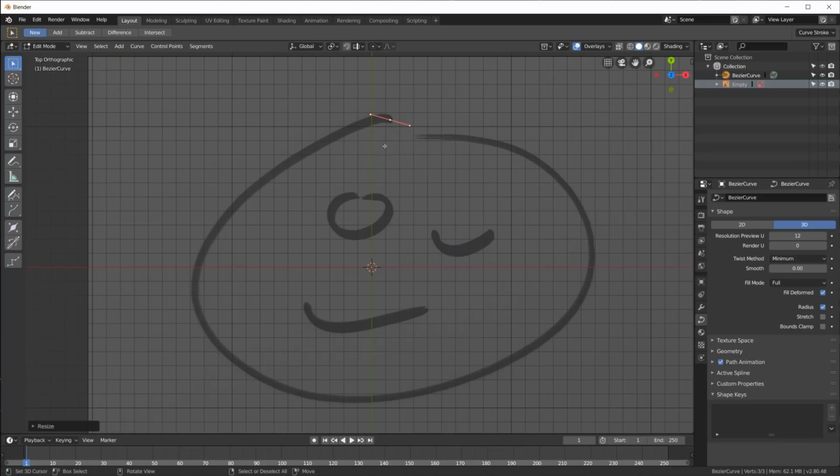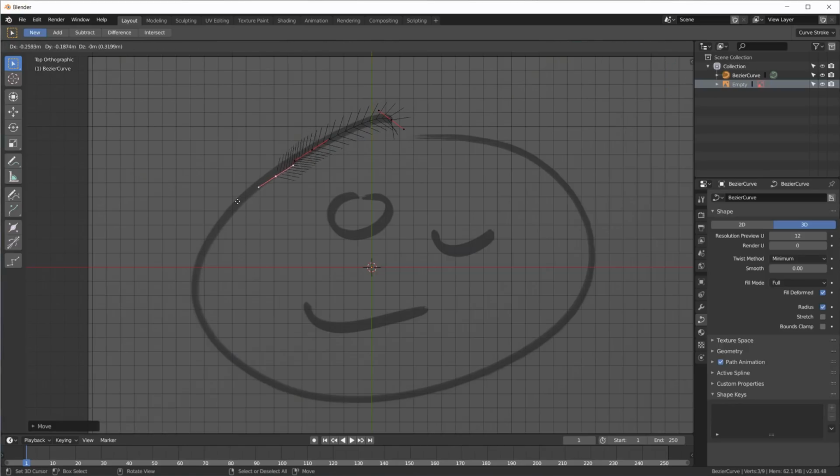Now by hitting E on the keyboard I can extrude. And I can already tell that we're going the wrong way. So this is going to be our first point. And that's going to be the second one. We'll place this one here, maybe rotate it up like this. Scale it in a little. And then this is our second point.